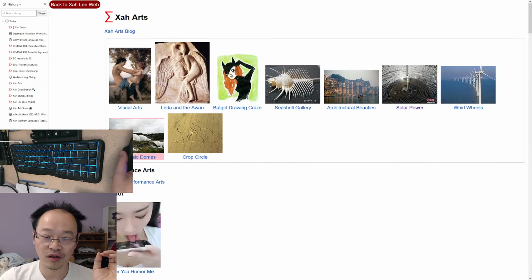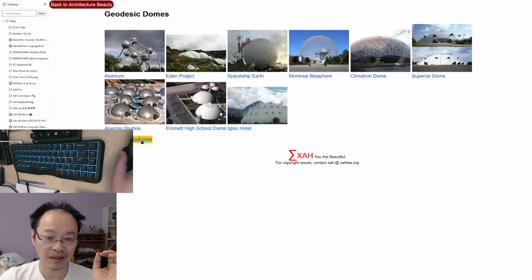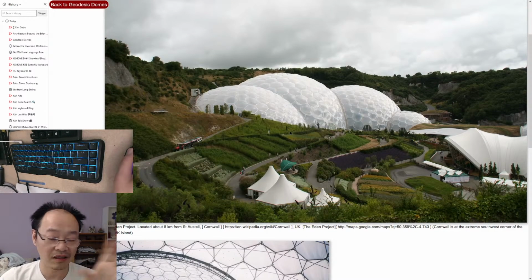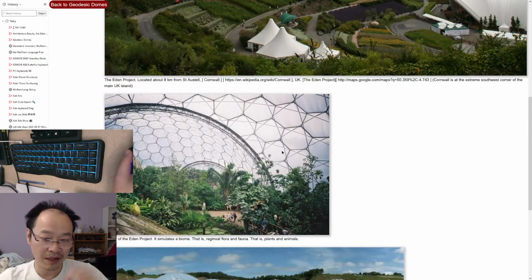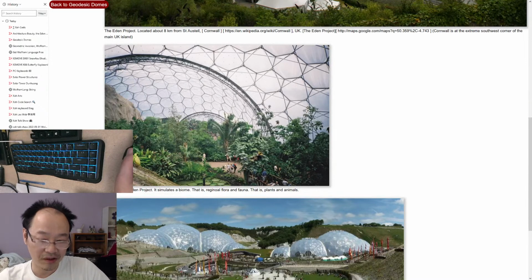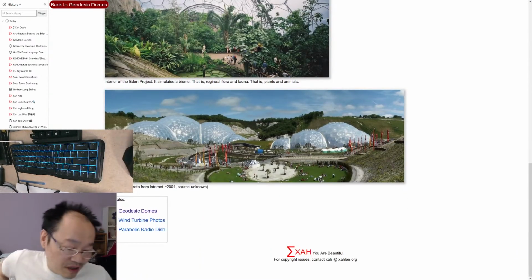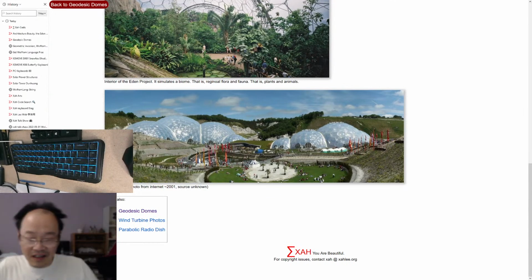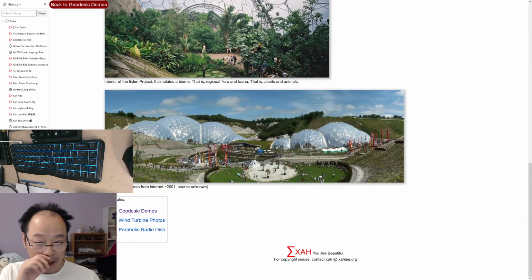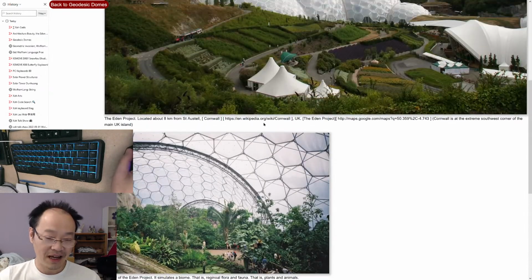There it is, geodesic domes. Now, here you have several geodesic domes. This is all geometry. So applied mathematics, or decoration, interior decoration, architectural design. When you study mathematics, when you study calculus, you thought, oh, it's boring. But this is an application of it.